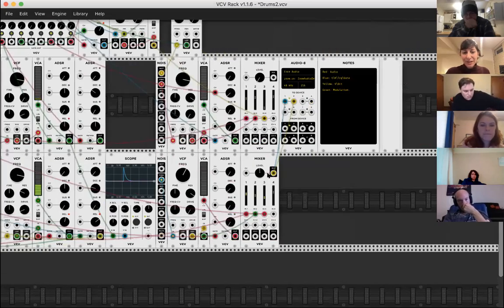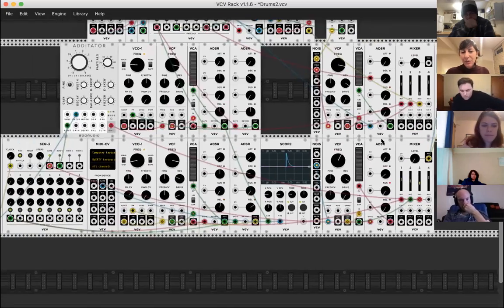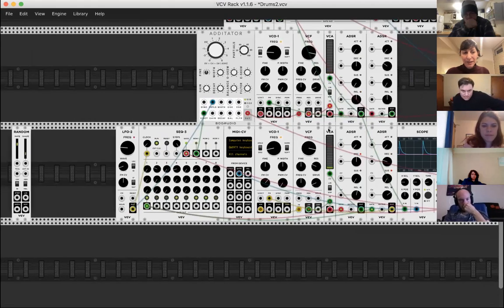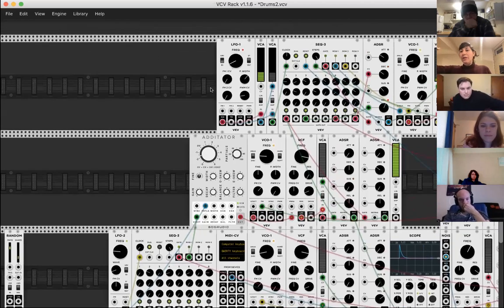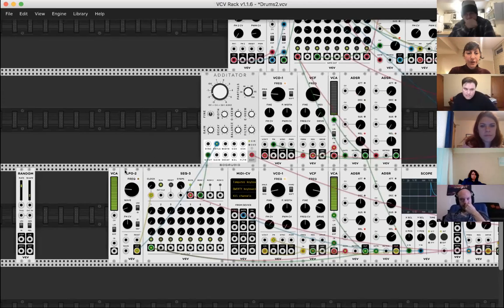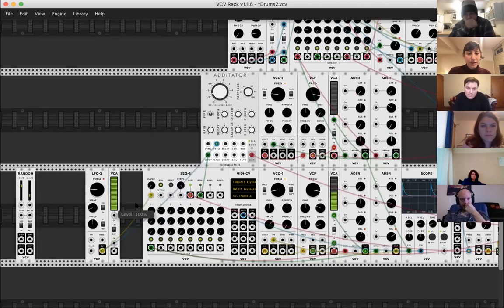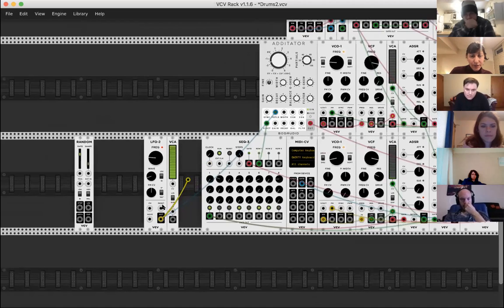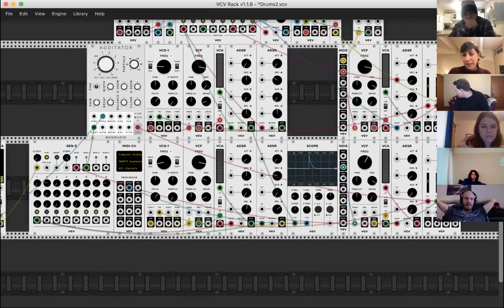So in this case, I always need a VCA to control the amount of wave that comes from an LFO. Otherwise, it's just too far for anything. So what I want is to take it through a VCA, take the VCA down, and now go to the clock and see what happens.